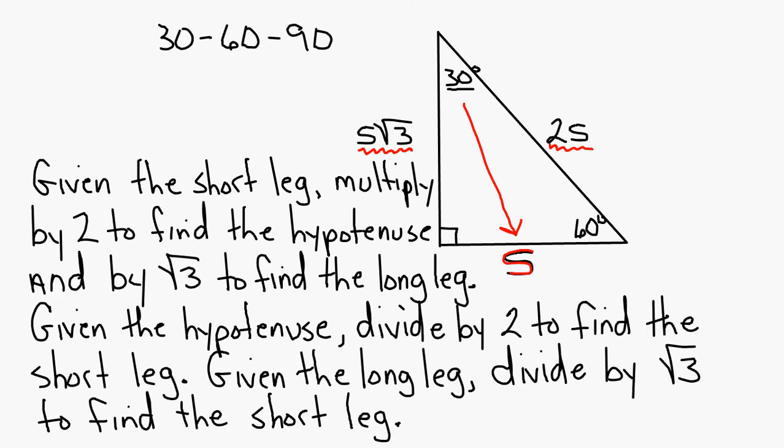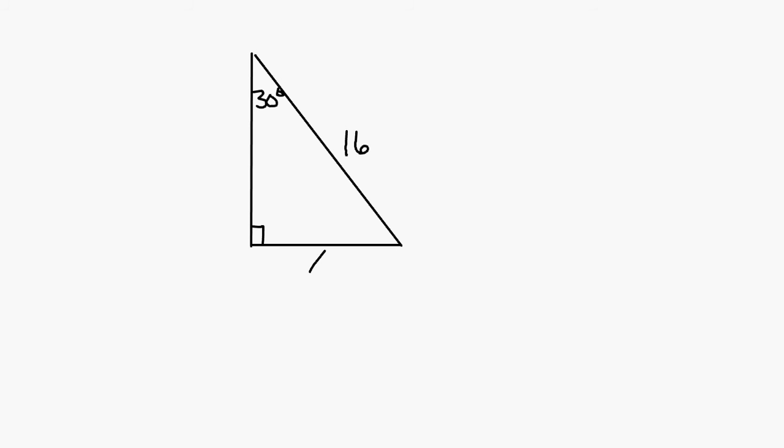All right, so look at example 3A on 370. And this angle up here is 30 degrees, so this is a 30, 60, 90. You're given the hypotenuse, and you're asked to find the short leg and the long leg. So what's the value of x going to be equal to? It's 8, right? 16 divided by 2 is 8. And now you know the short leg. If you know the short leg, how do you find the long leg? Multiply it by the square root of 3. So this would be, in simplest radical form, 8 square root of 3.